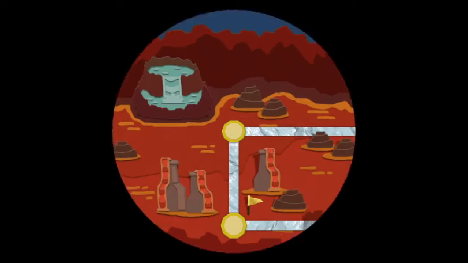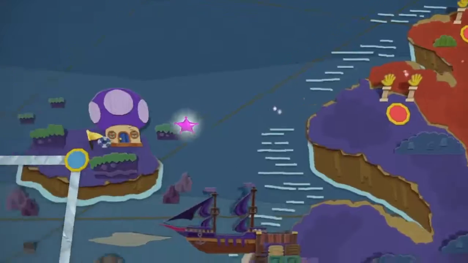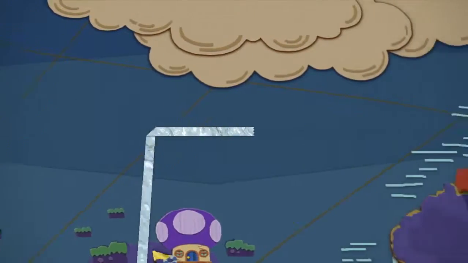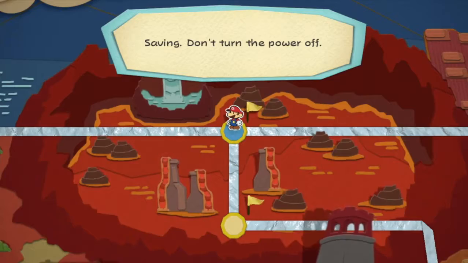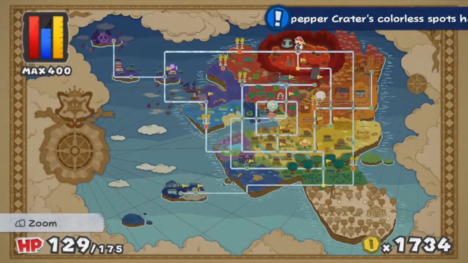Well, that takes care of that then. I thought it was going to be a bit more off the path than that, but... So where does this lead then? Oh, it's a shortcut all the way to that island. Well, alright. That brings things together a little bit more. Yeah, look at that! Oh, it's really coming together now.